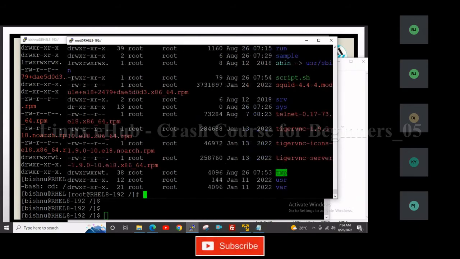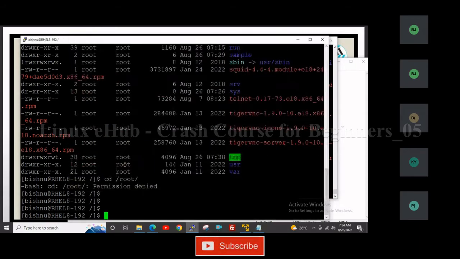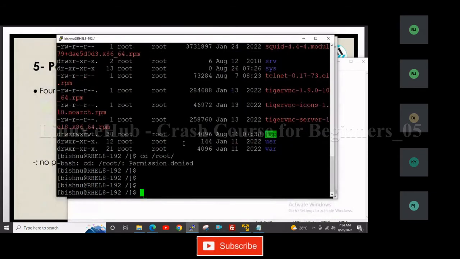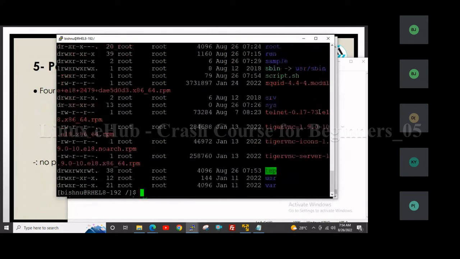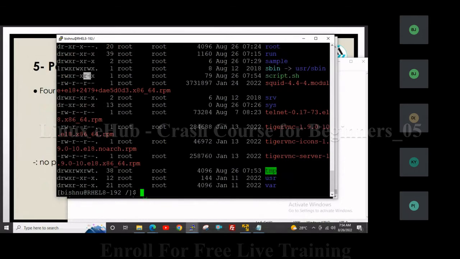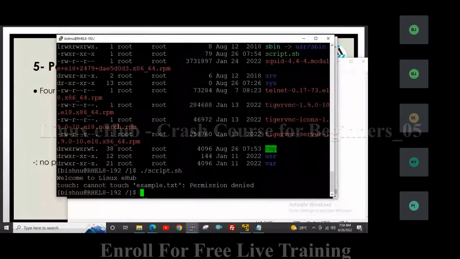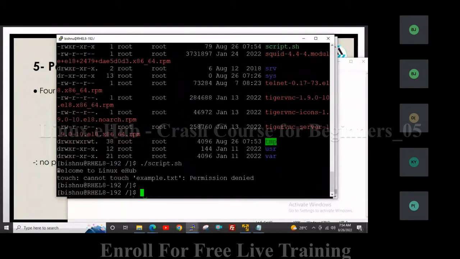Script has the same permission. Now in Vishnu user, cd /, you can see sample present here. Now you can try to execute, because user, group and other user have the execute permission, we can execute this.